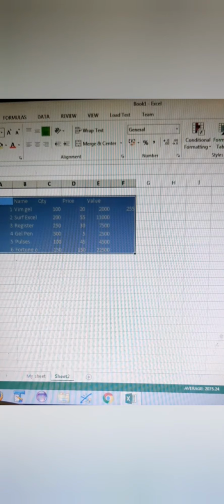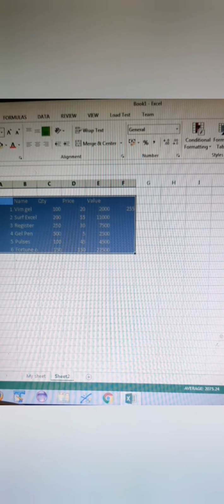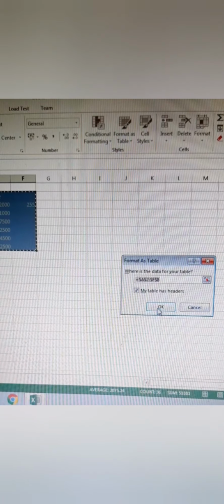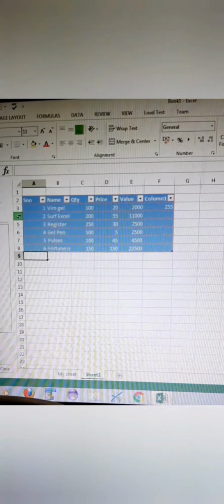I can select any one of them and it will be immediately applied to my sheet. Then we have format as table. This is another option which again shows us some options over here. So we can say OK and that formatting will be done on it.